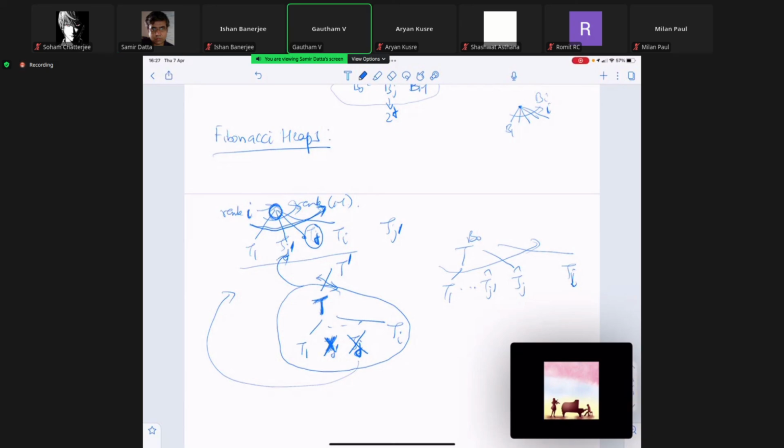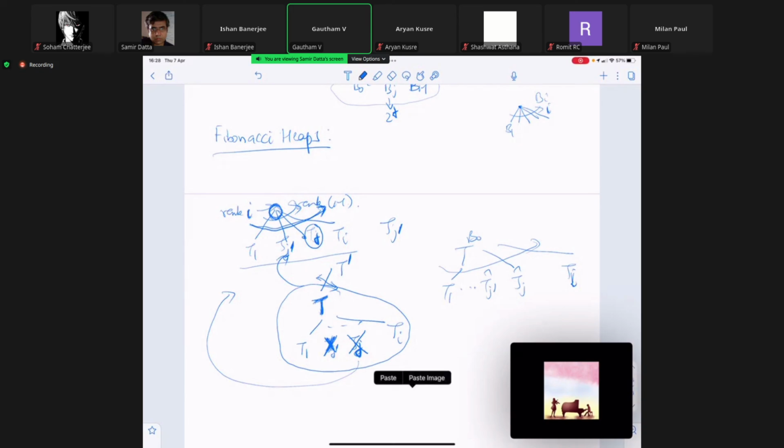Sir, is the problem that we want every child to be a binomial tree with at most one thing missing? Is that right? Yes, yes, yes. Sir, then what if we try to remove Tj dash after having removed Tj? Instead of removing that, we just remove T entirely. And if T dash is now missing two children, remove T dash entirely and so on. Is there a problem with that?